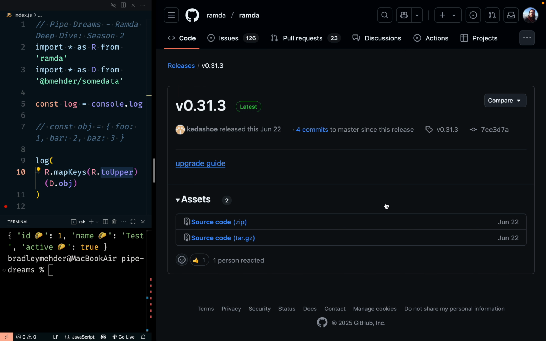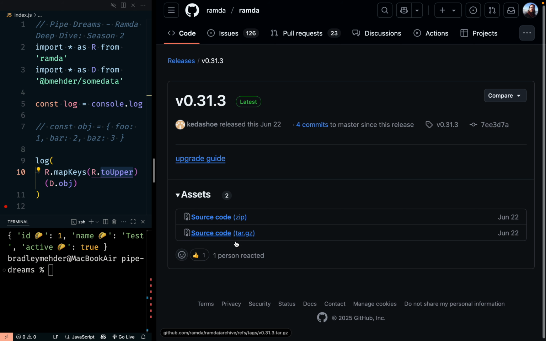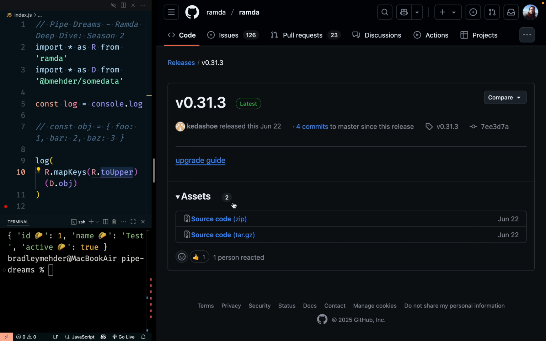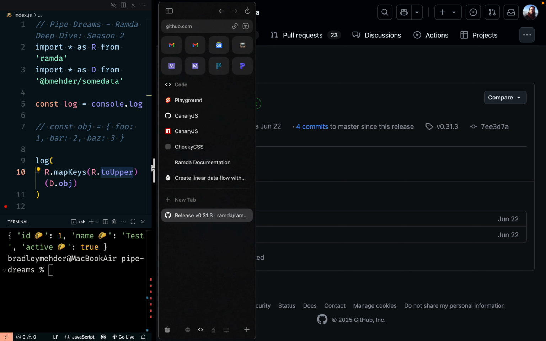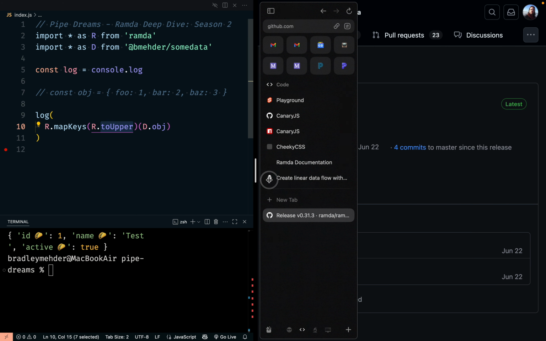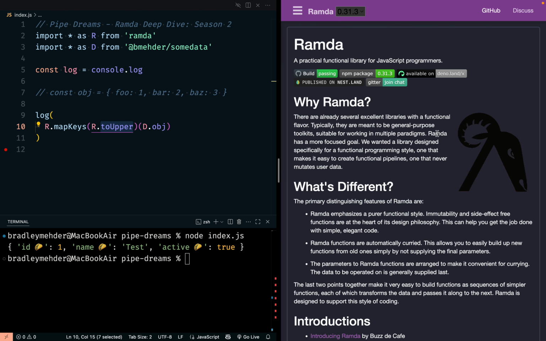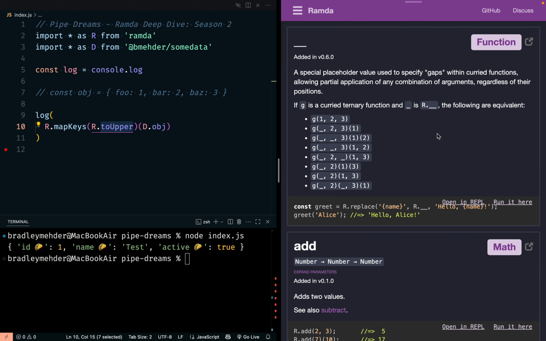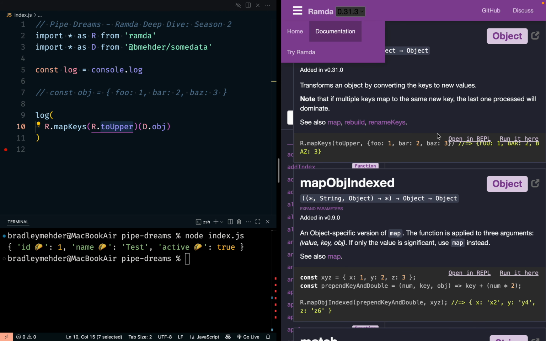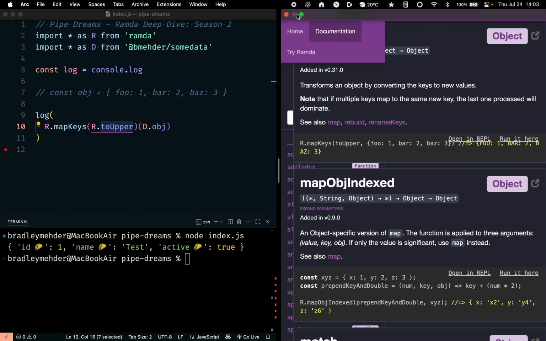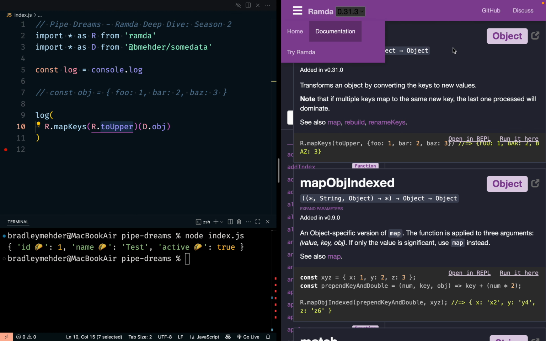Upgraded guide, 4 commits. Yeah, not a lot of information here, so I'll just leave it. Let me go back here and get rid of this.